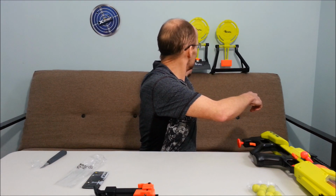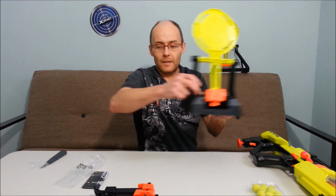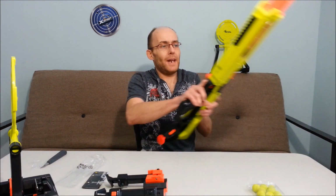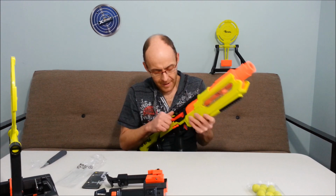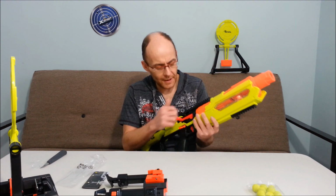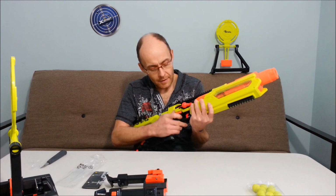It's not the same, but it's almost the same target, almost the same size as the other one. That's pretty neat. Got a Rival lettering on it. But the blaster itself, nice thing. Priming is still quite hard. You feel you are pulling on a spring. This is harder than priming a Helios with the straight priming bolt on it.